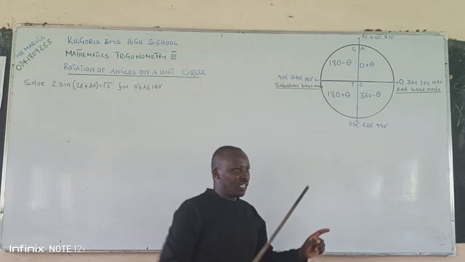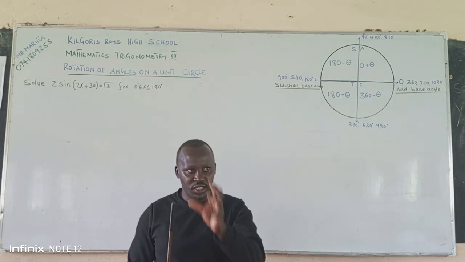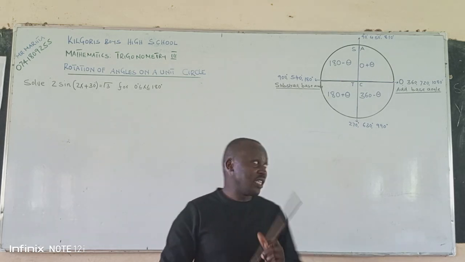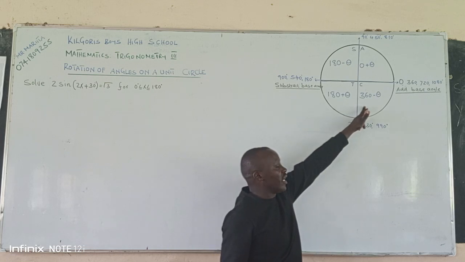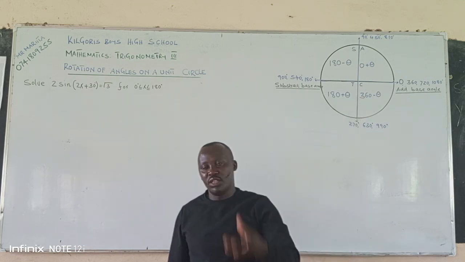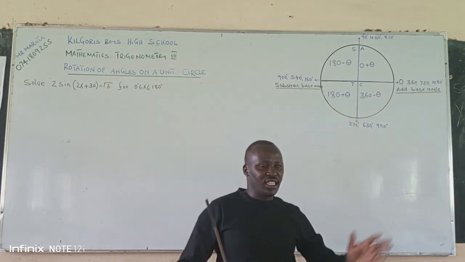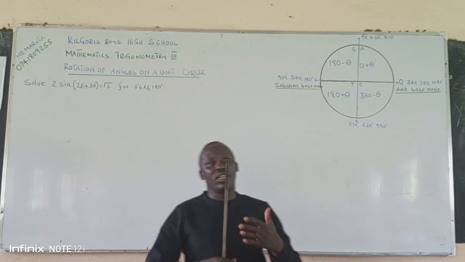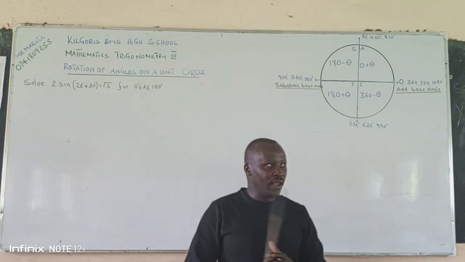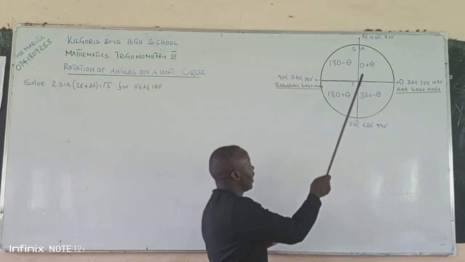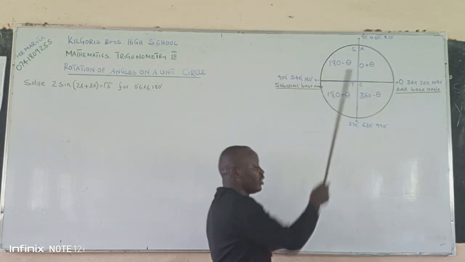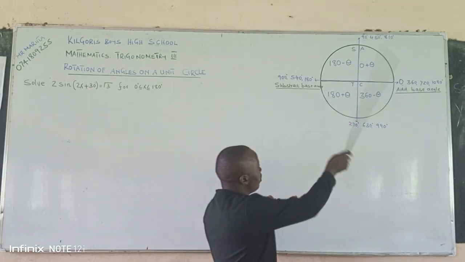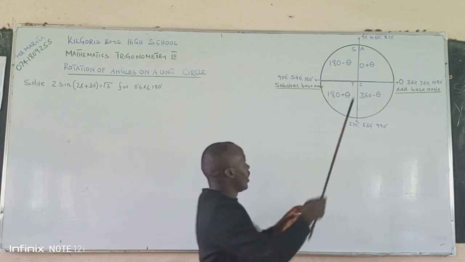In the third quadrant, we have the tangent being positive, therefore the sine and the cosine are negative. And then in the fourth quadrant, we have the cosine which is positive, then the sine and the tangent are negative in that case. So the base angle in the first quadrant, we can get it at 0 degrees, because we have this rotation of this 0 degrees. We start from 0 degrees. So the base angle, we can have this one.